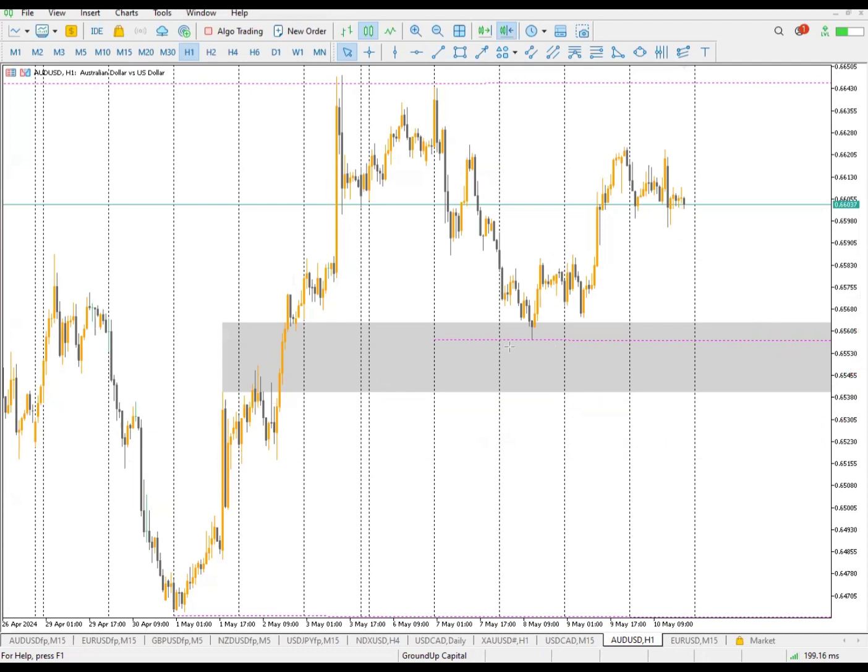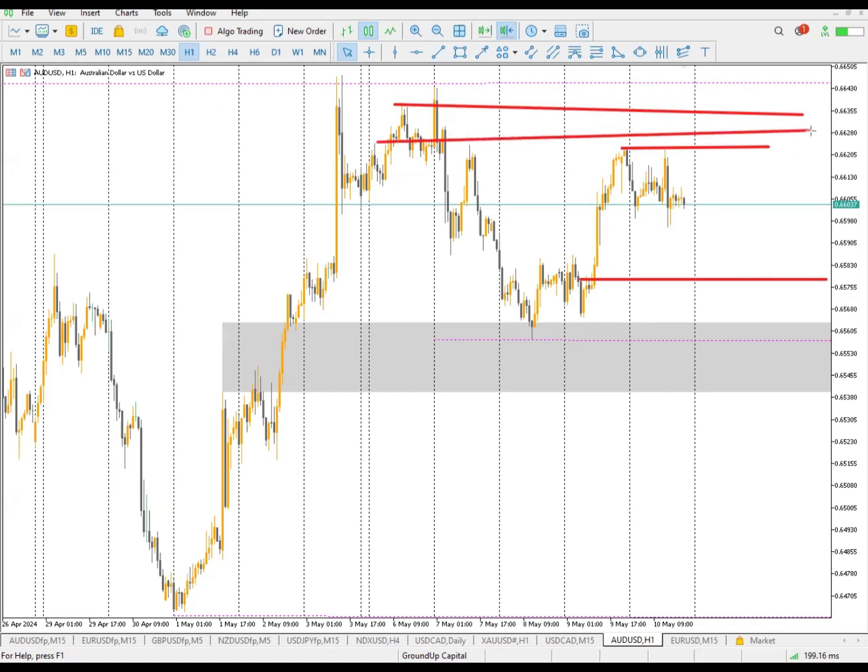So either way, the market is already on a sell structure. So we could just easily look for sells, at least to these levels right here for now, right? Unless we push all the way up on Monday to break this liquidity right here, then of course we'll be looking at this consolidation area right here.